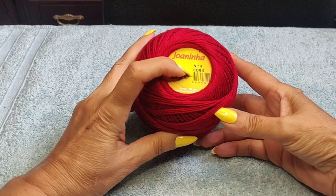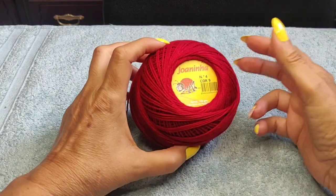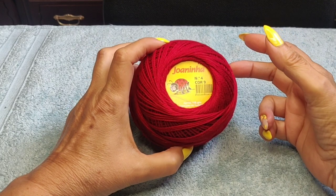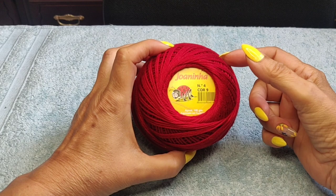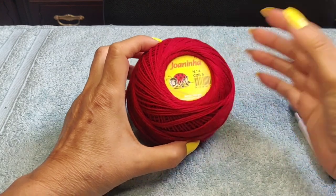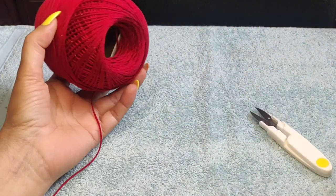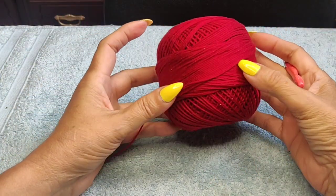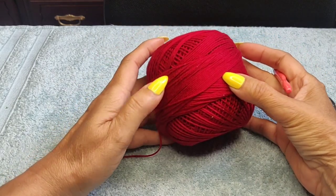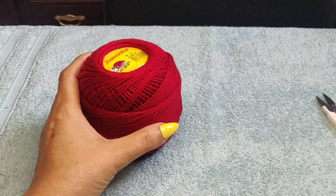My threads go by number of color and not by name. This is 4-ply Portuguese thread, similar to Aunt Lydia number 3, 100% cotton thread, color number 9, a pair of scissors, a 2.75 hook, and a small one to tuck in loose ends. This is a gorgeous, gorgeous color. It's like a burgundy red, cherry red. Beautiful. Okay, so let's get started, everyone.